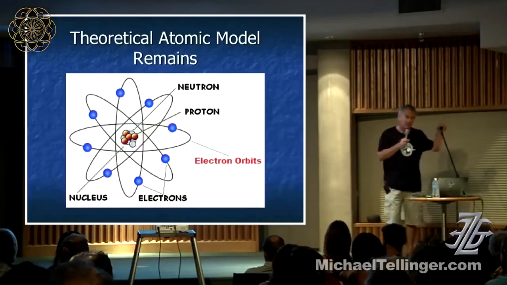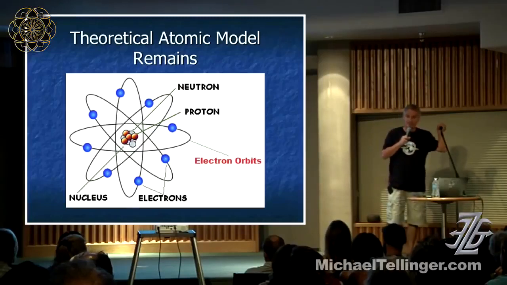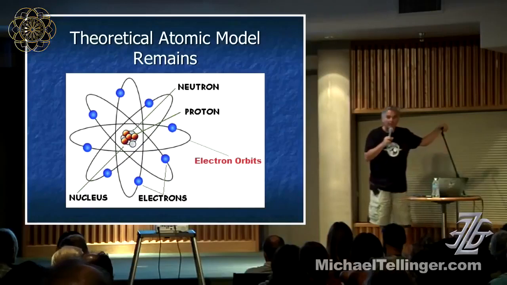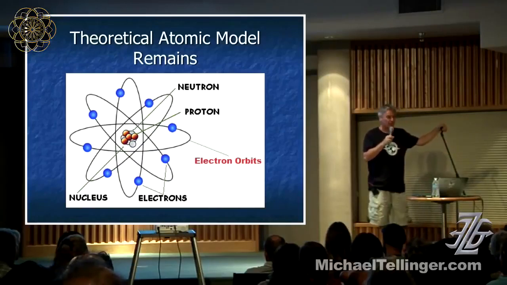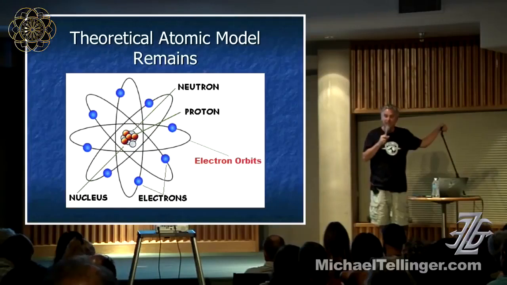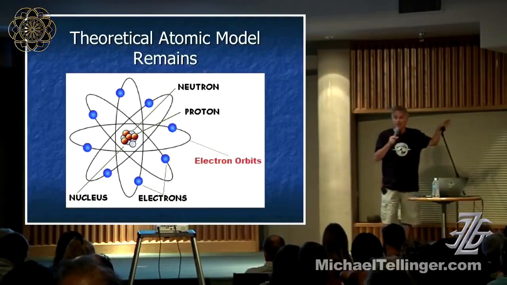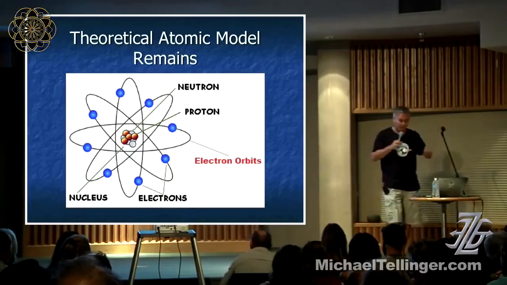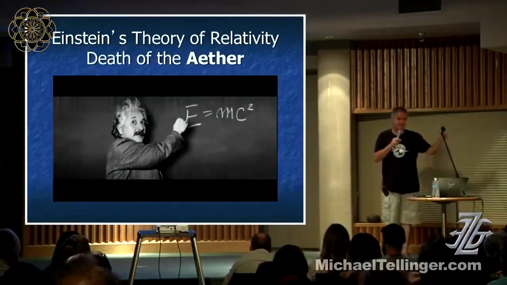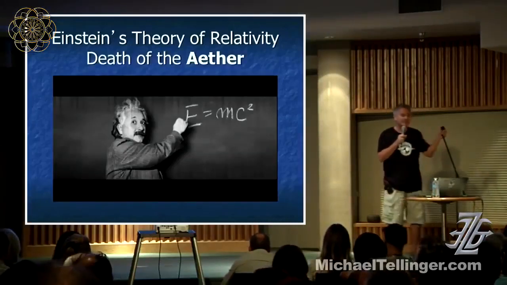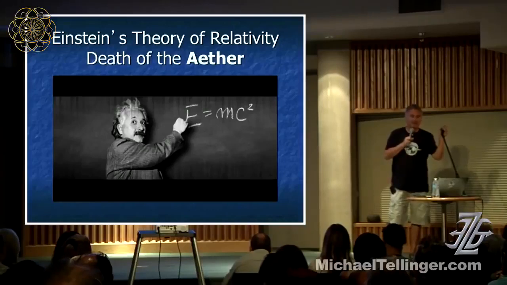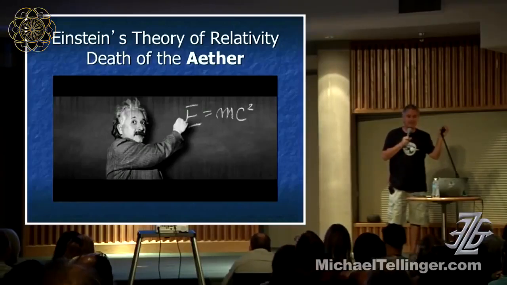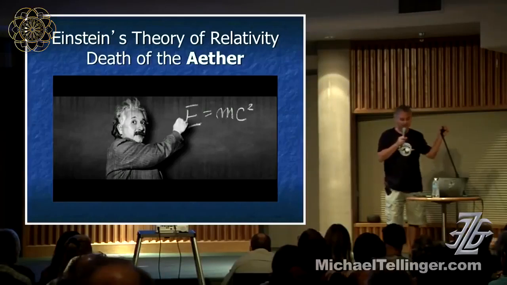And quite frankly, if you go and look at that atomic model experiment, I'm sorry, I've read it, I've looked at that over and over again. It is so naive, it is so stupid. And it can be so quickly and easily explained with magnetic fields. Everything that Rutherford experienced and reported on with his experiment could be very simply explained with magnetic fields and toroidal fields. And then by the time Einstein released his theory of relativity, that was the final death knell of the ether, or the theory of the ether, or as we call it, resonance and frequency.